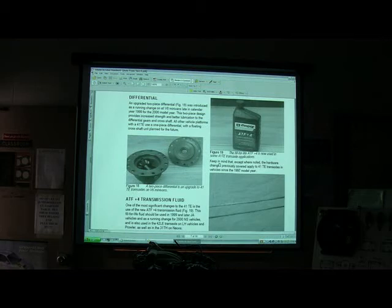If these knotheads that are going to race down at Holt weld their spider gears together in there, the little gears in the middle, you can't go around a curve without one tire sliding and the other one spinning. They've got those gears in there so it won't do that. They even do that on little cars like radio control cars with plastic gears.